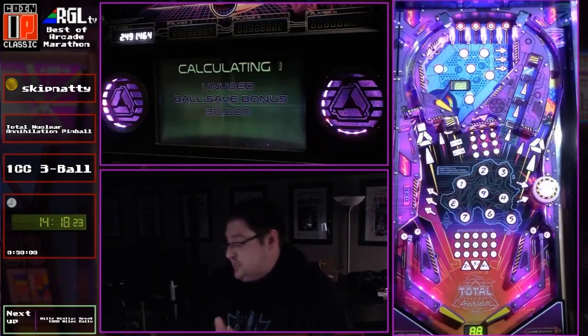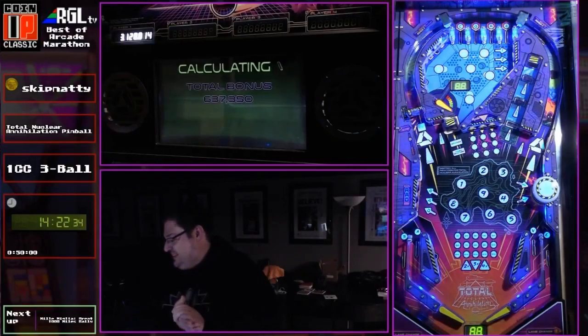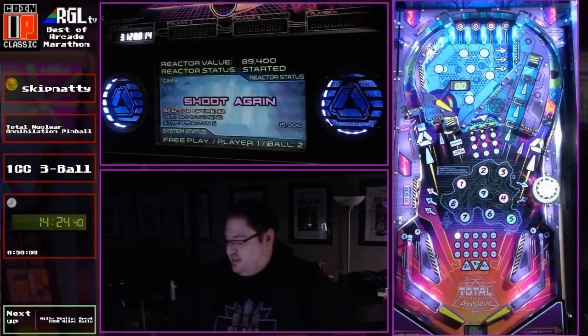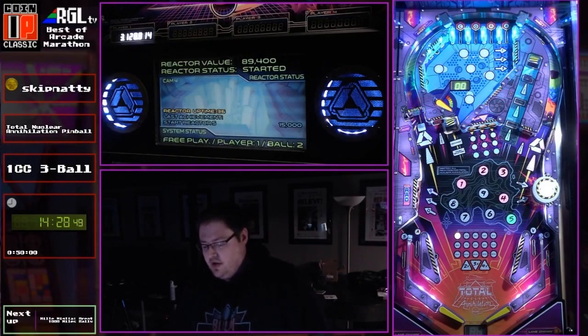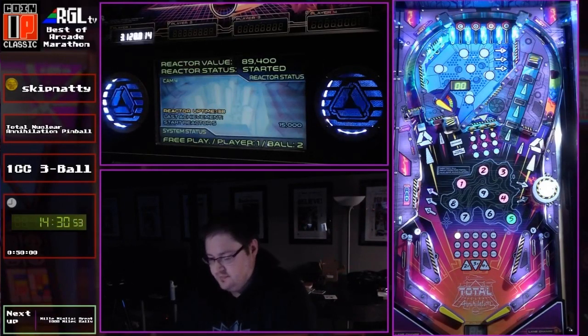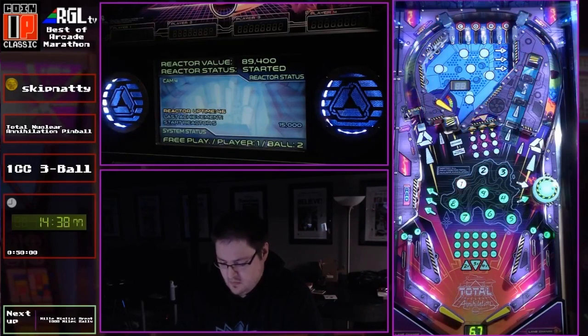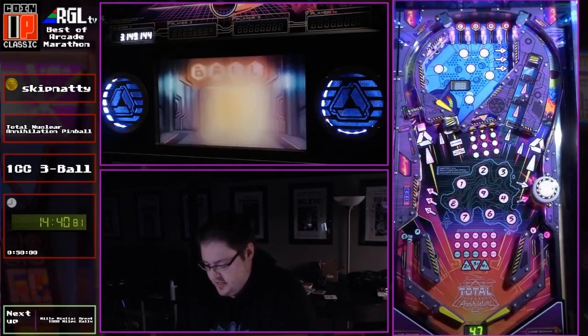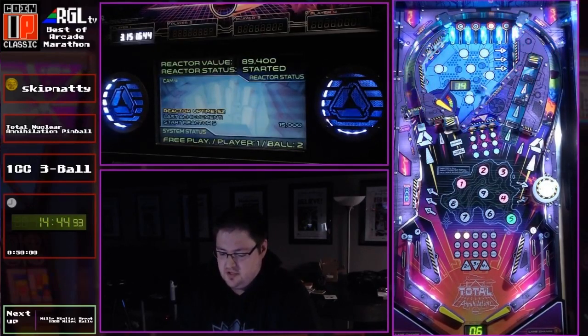Alright. You get a chance to breathe eventually. Hey, Rudy. Shoot again. Woo. Thankfully, I've got an extra ball. One of the things you can do is, if you miss the skill shot up top, if you really wanted to, you can intentionally drain. Just try to do what I just did there.